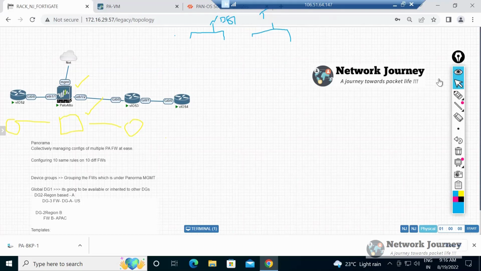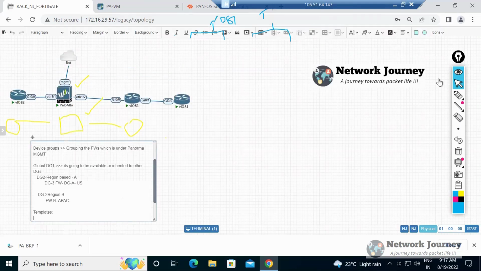Yeah, because you may have to pay the license and it's a more expensive setup, right? Yeah, expensive, and it is not going to do any good for you, because it's just one firewall. Managing that one firewall through Panorama, versus managing the firewall by logging into that specific firewall, both are the same. Yeah, agree. Okay.